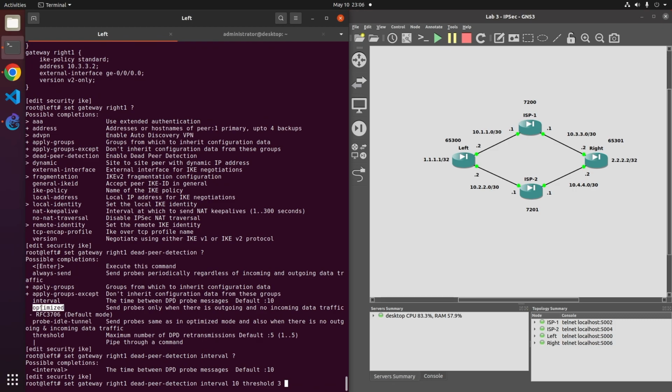If there's incoming data traffic, it assumes that the peer is still active. This configuration is not uniformly implemented. This is not something specifically defined within IPsec as far as I know. So using an optimized configuration doesn't always translate to a multi-vendor environment well. So it is my practice to skip the optimized and just focus on the interval. It is universally accepted. So stick to that.